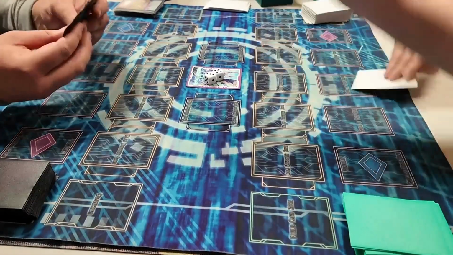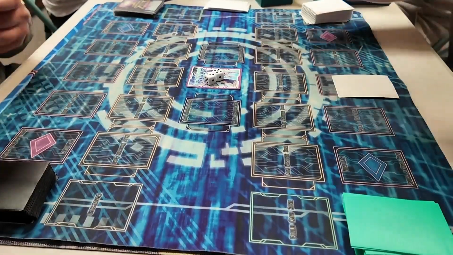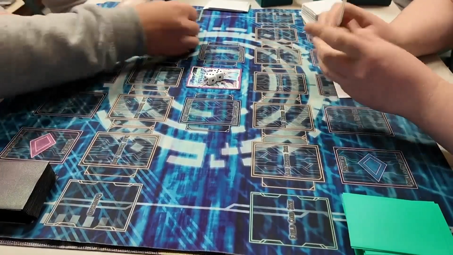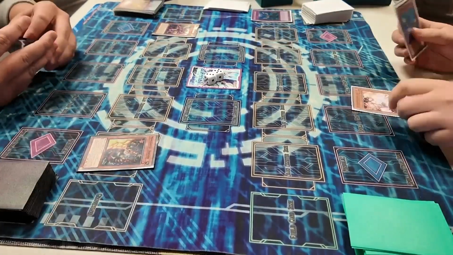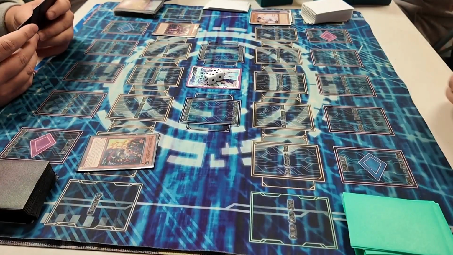Now, unfortunately, I have seen the Mermail hand on this one. It was 2 Dragoons and 2 Ashes. So he's got interruptions and an Imperm, but nothing else. So we start off with Unicorn. Unicorn just gets swiftly met with an Imperm. Normal summon Dragon. Dragon gets hit with the Ash Blossom.